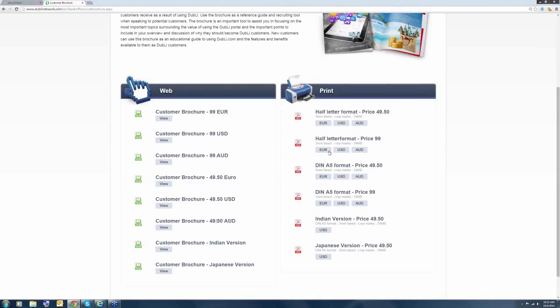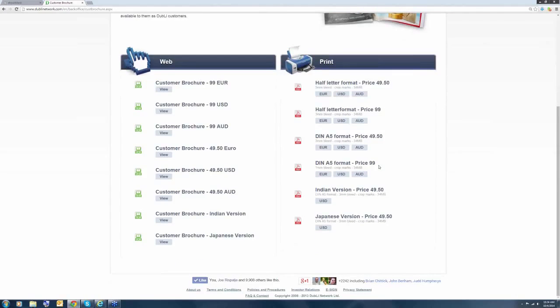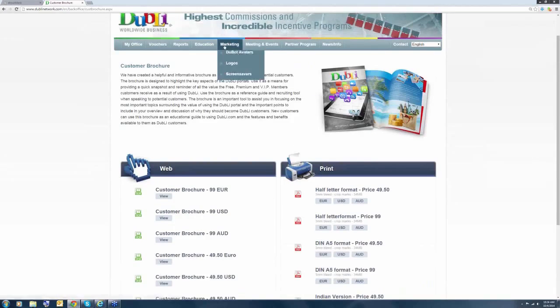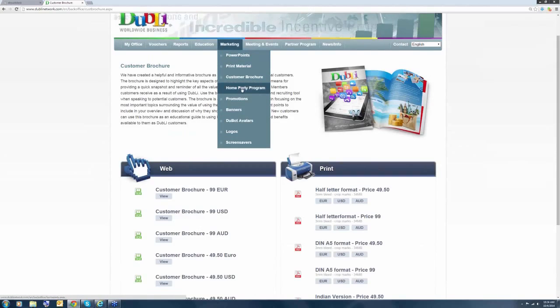Over here is the printed format, so you can actually take it to a printer and create some things if you want letterhead, all these types of things. So all of it's available, and that's under the marketing link. Also, for those of you that are doing the home parties, if you will, the VIP customer acquisition aspect of Dubli, this is where you'll find all of the details, everything that's available to you, including the downloads, the descriptions, the handouts. Everything has already been done for you in advance, so it's all right here.